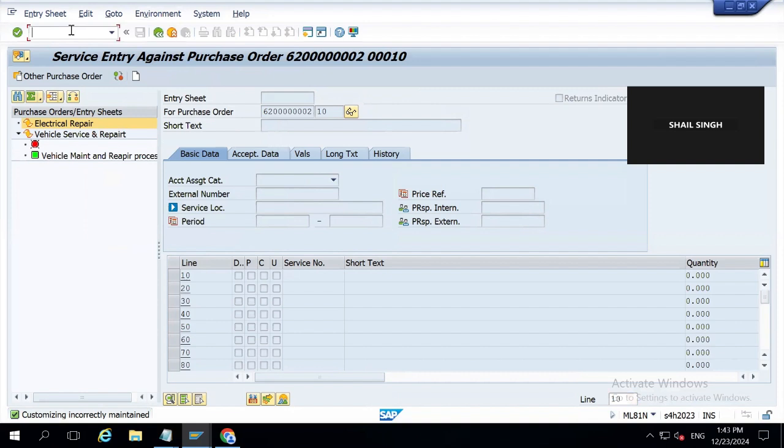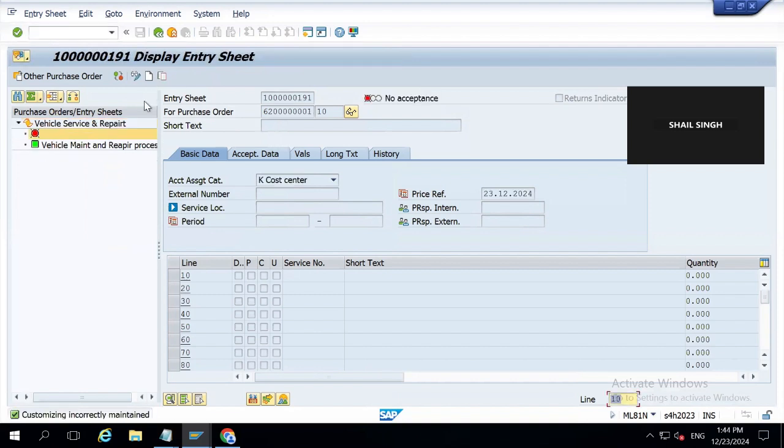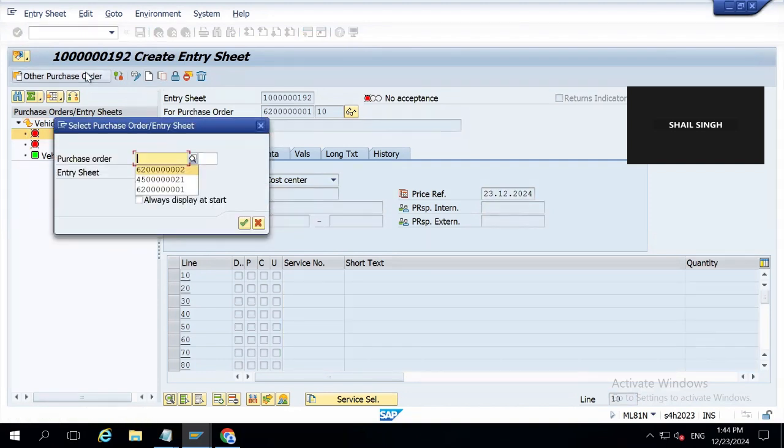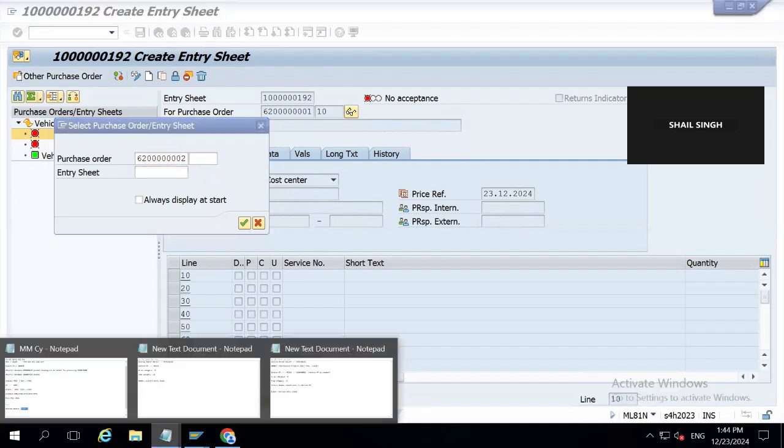Let me come up on this screen. So let me give this one, and the service entry sheet we can put also.